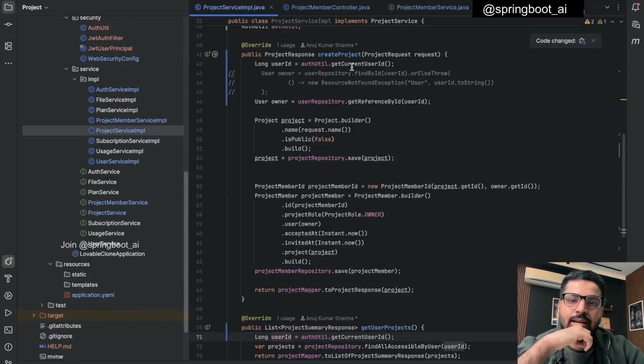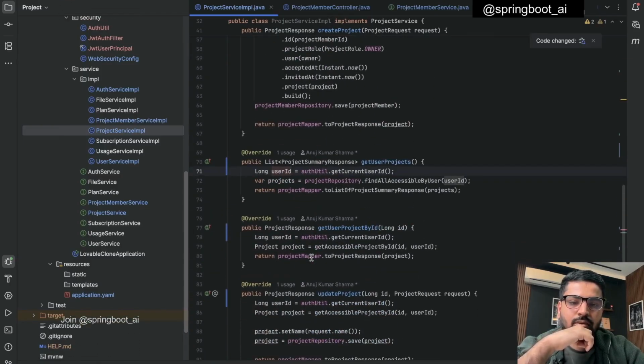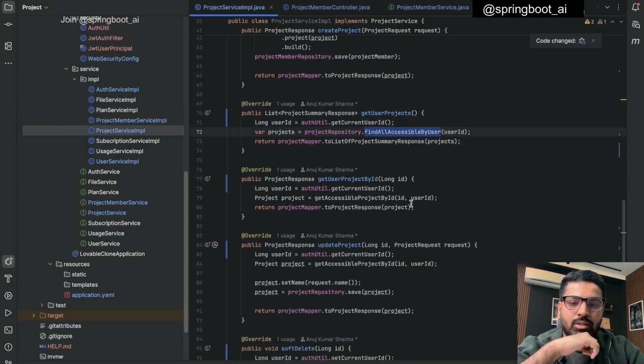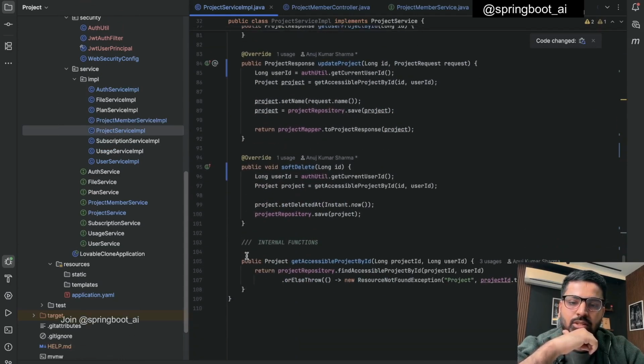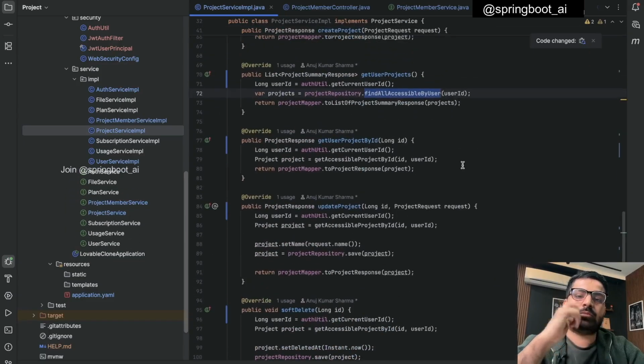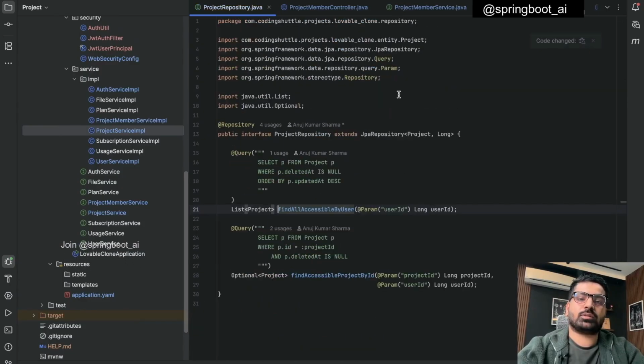So we are getting the user, we are creating the project, so that's fine. To get the user project, we get the user, and then we find by the user, that's fine. Get project by ID, and then do this, that's fine. Update project, that's fine. Soft delete, that's fine. One thing I want to update here is this find all accessible by user.